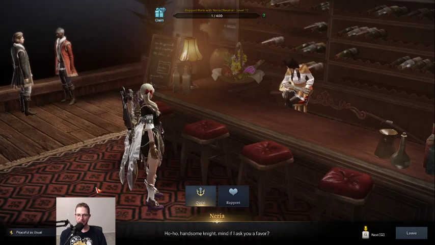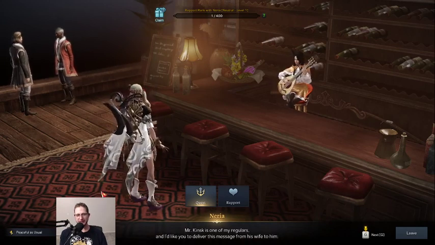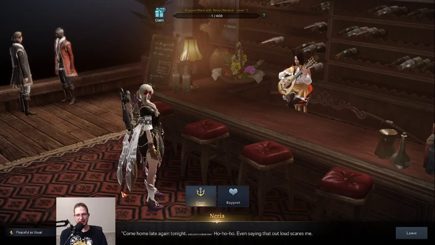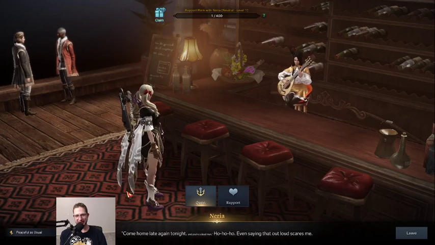Ho ho, handsome knight. Mind if I ask you a favor? Mr. Kinsko is one of my regulars, and I'd like you to deliver this message from his wife to him. Come home late again tonight, and you're a dead man. Ho ho ho, even saying that out loud scares me.